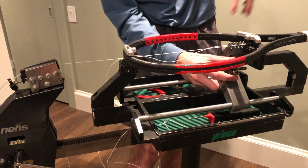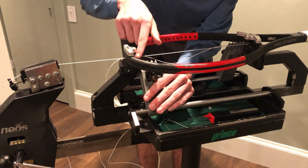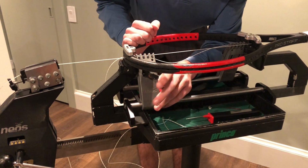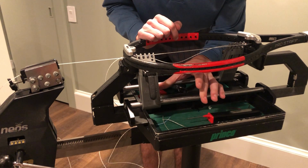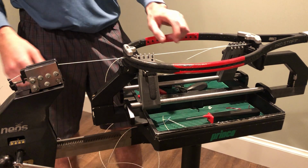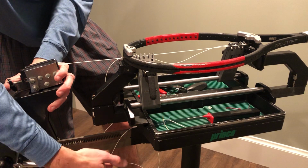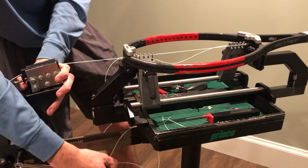So now I'm gonna take my other clamp, you always need two clamps, and I'm gonna clamp as close to the grommet, or hole, as I can. I'm gonna get right up against it, and this is as close as I can, and then I'm gonna clamp down on the string, just like that, and it's locked, and now I can release the tension. And you can hear, it's under tension now, and it's locked. And now, I'm gonna hold the crank with my right hand, and then with my left hand, I'm gonna release.